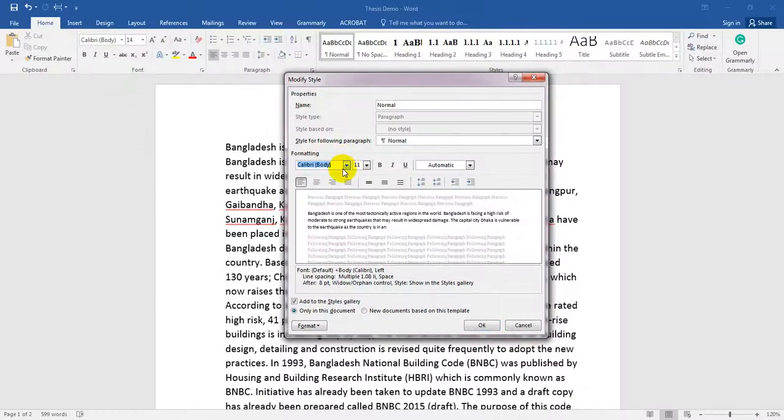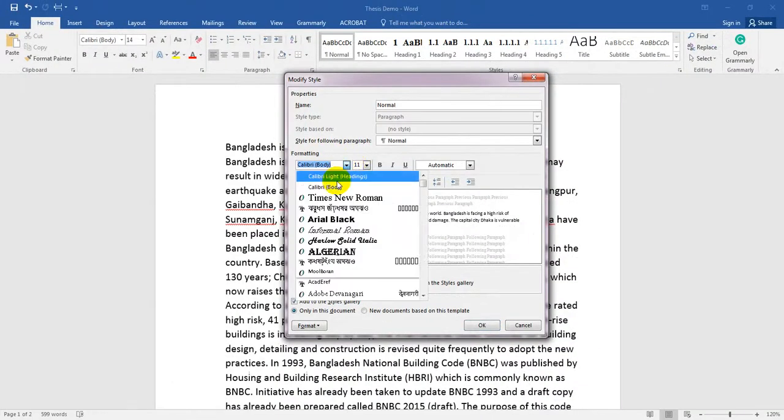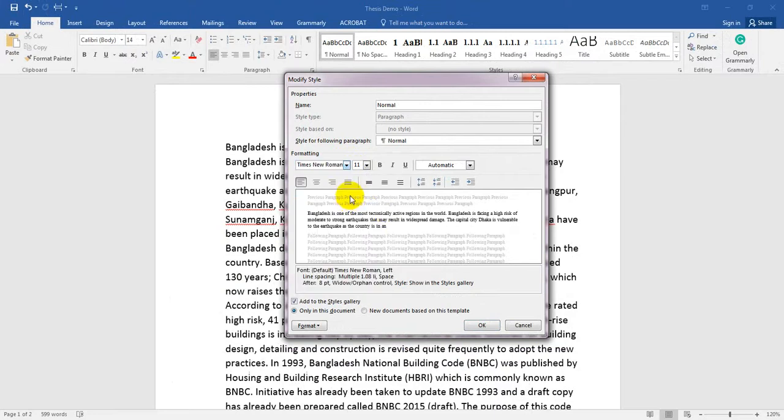you have to select the font. So from here I will select Times New Roman. So this is the universally accepted text format for thesis or journal, but your professor can recommend another font. You just have to know about them. After that is the font size. What will be the font size actually? So from here you have to select. So I'm just considering 11 here. Okay, you can change it from here.